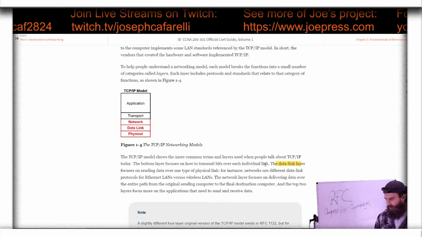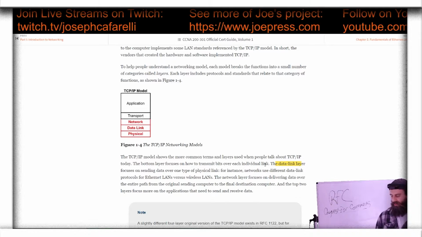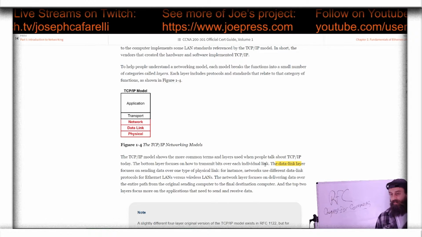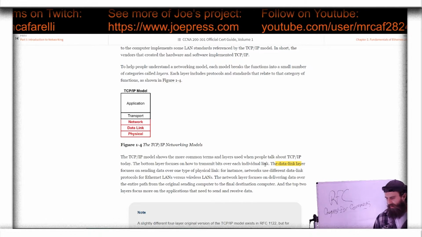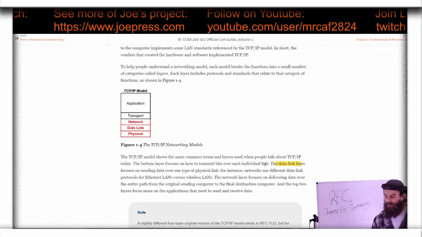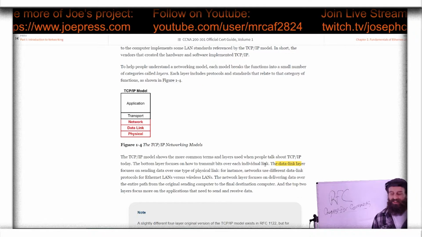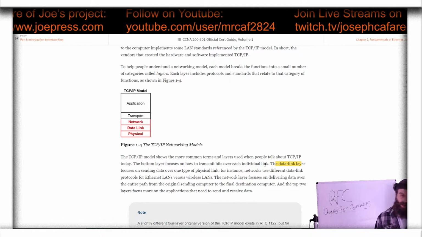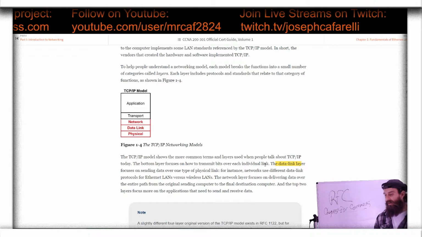For instance, the network uses different data link protocols for Ethernet LANs versus wireless LAN, so Wi-Fi versus cabling. The network layer focuses on delivering data over the entire path from the original sending computer to its final destination computer, and the top layer focuses on the application: HTTP, HTTPS, SSH, SMTP, and so on and so forth.